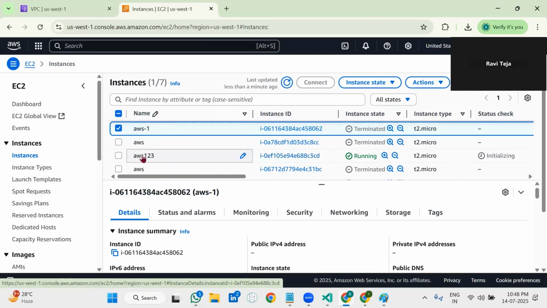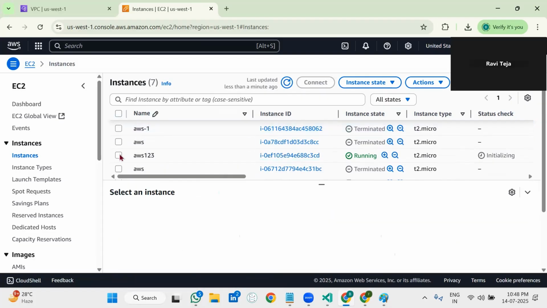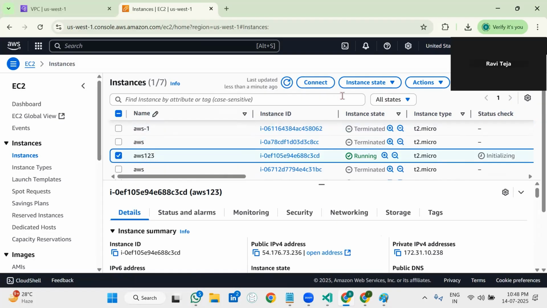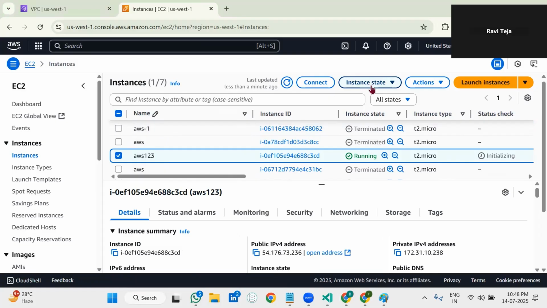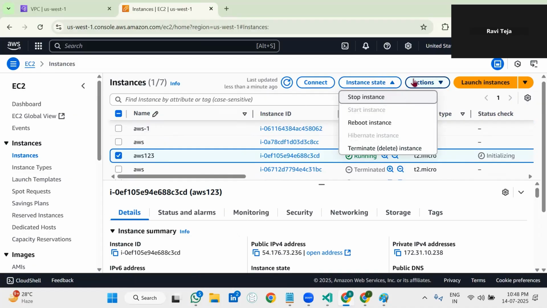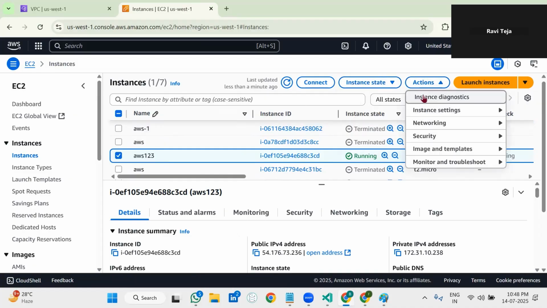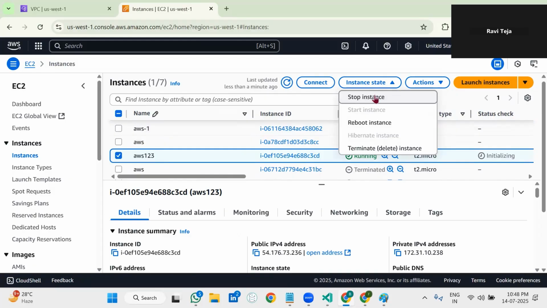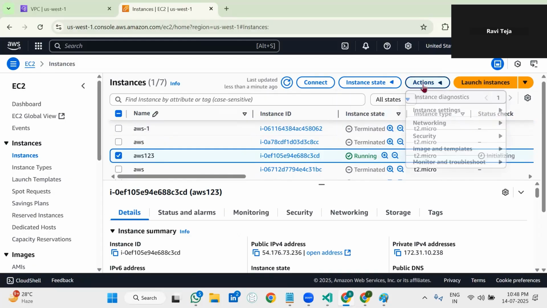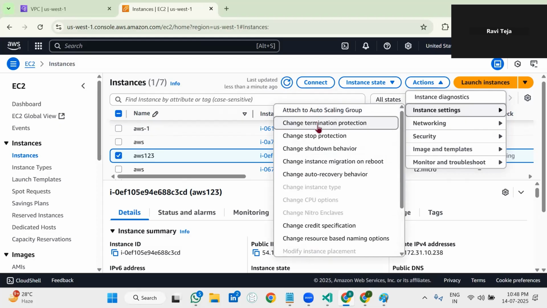Suppose you want to enable stop protection, you can click directly over here, security, instance settings.